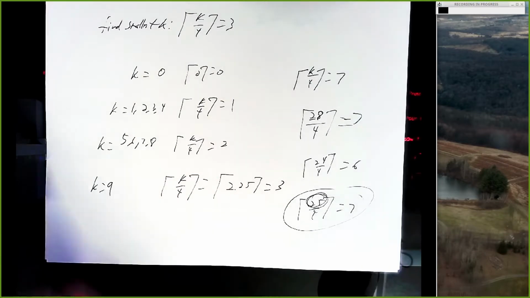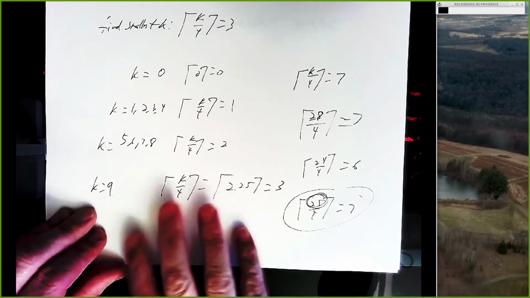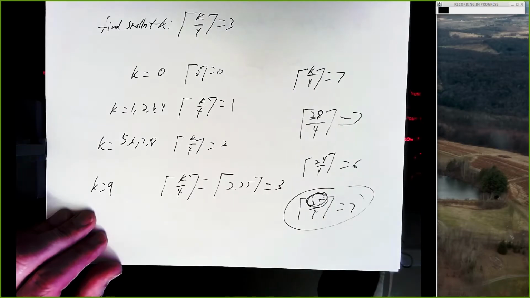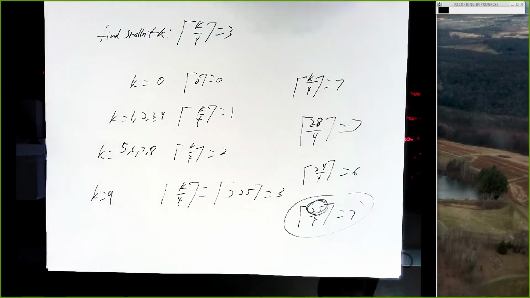So this is a function that is probably relatively new to most of us, and so our intuition may not be fully developed for it. Rounding down, that intuition is pretty well developed. We learned that in elementary school, how to round numbers. But in this case, you're kind of rounding up, but not exactly, because 3.1 will suddenly round up to 4, but 3.0 stays at 3. So we're just playing with it to get a feel for it, to see how it works.